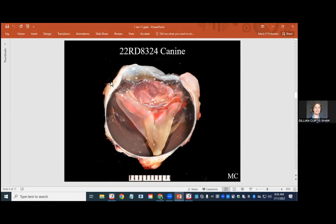So on this hemisected view, we've got cornea up here and the iris like we usually do. Here's the lens. And the lens is basically completely discolored, this kind of red, brown, and sometimes even orangish. And those are basically the pigments of hemorrhage. We've got orange for hematoidin, brown for hemosiderin, and red for blood. So this whole lens is very hemorrhagic looking, which is very, very interesting. And part of the reason why I was like, ooh, let's take a photo.